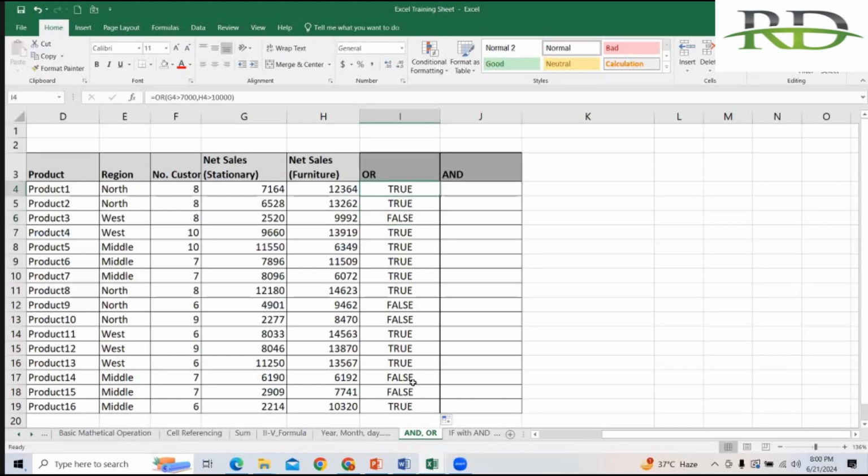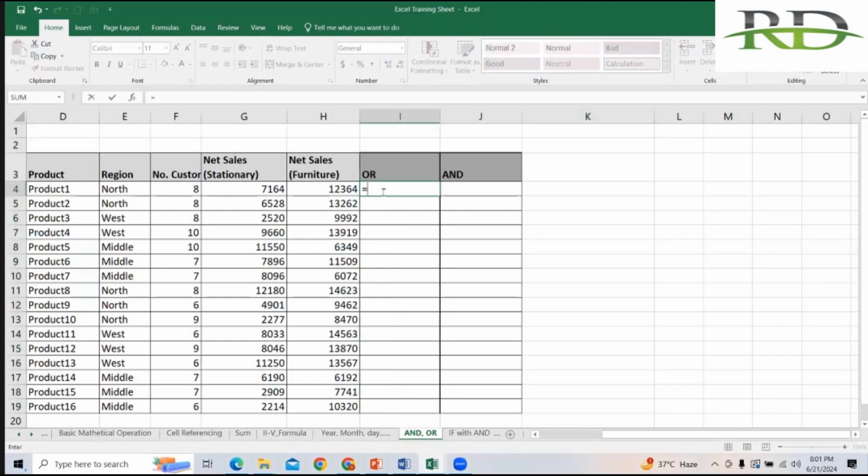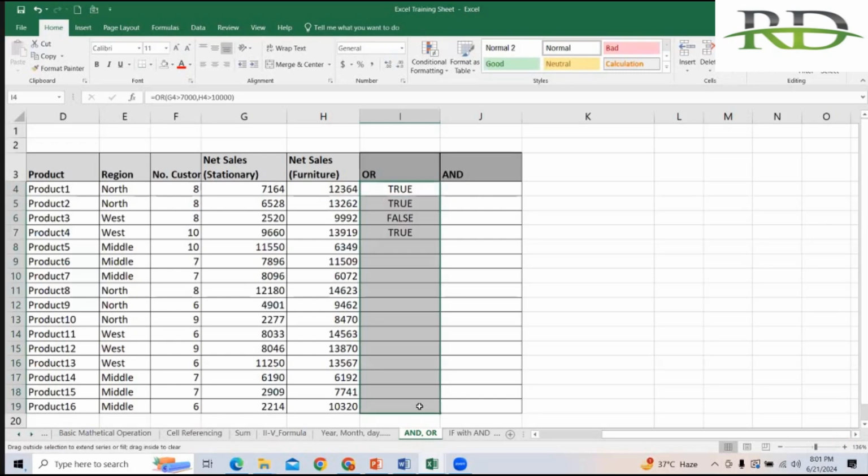In the formula, I have taken two logics: either sales for stationery is greater than 7,000, or whatever criteria you want to take, you can take 7,000, 8,000, or net sales is greater than 10,000. If either of the criteria is met, it will give you a true value. Otherwise, if both criteria fail, it will provide a false value.